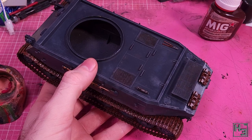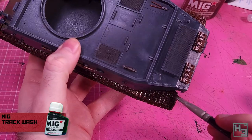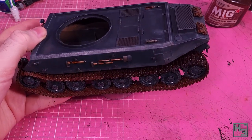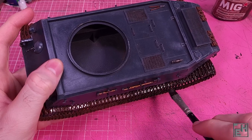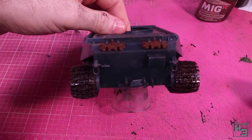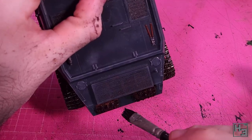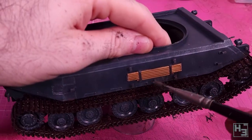I then applied gloss varnish to protect the acrylic paints from the perils of enamel paint. The first enamel I applied was Mig Productions Track Wash — on the tracks, a strange place for that I know. This is rather dark, and if you want more of the rustiness beneath it to show, you could thin it out a bit or remove some with a brush and thinner. A little bit of care should be taken around the wheels, sprockets and bits of hull near the tracks, but this is easy enough to remove with a clean brush dipped in thinner. I apply it to the spare track links on the engine deck as well. Here you can see me cleaning the enamel from the areas I don't want it, like the hooks holding the spare track links and the sides of the hull.